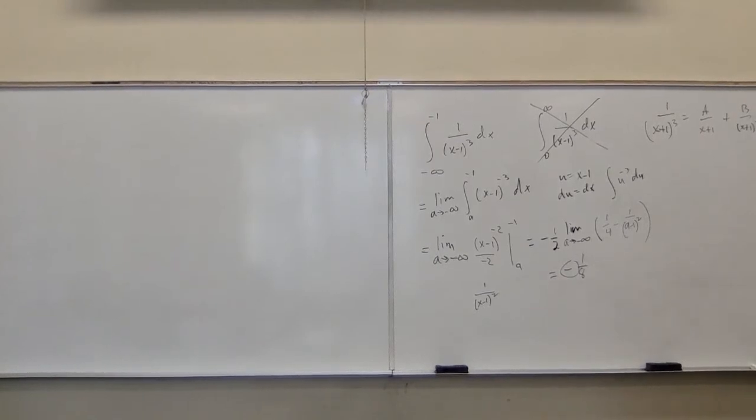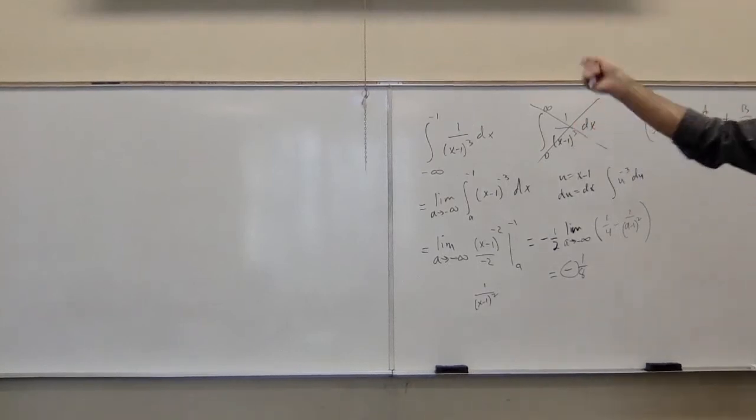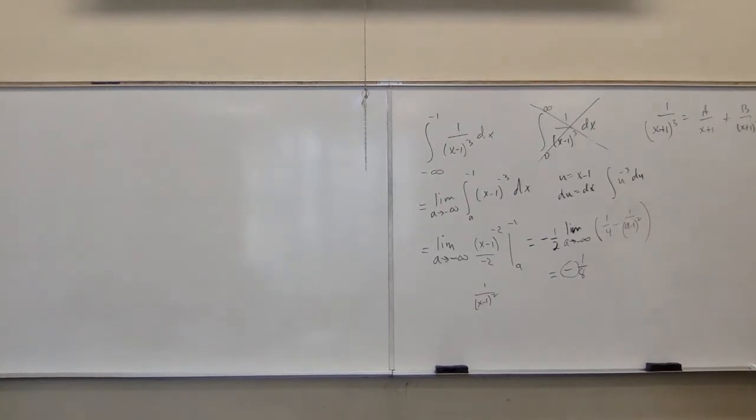There are actually two kinds of improper integrals. All of our work so far has been focused on the first kind, where infinity shows up as one or both of the limits. Today we're going to talk about the other kind, which is where the function blows up to infinity on our end. And that's what happens here.